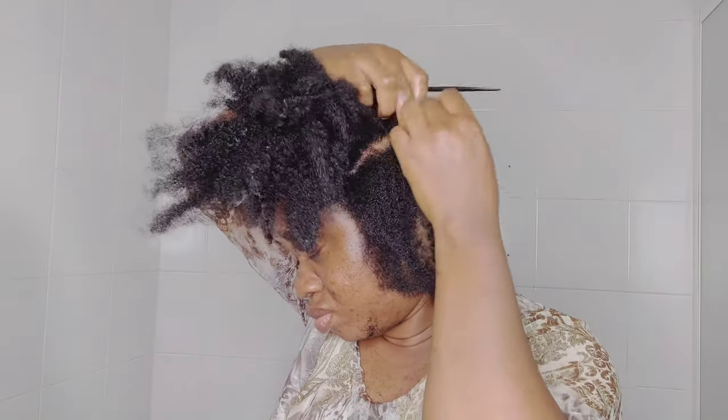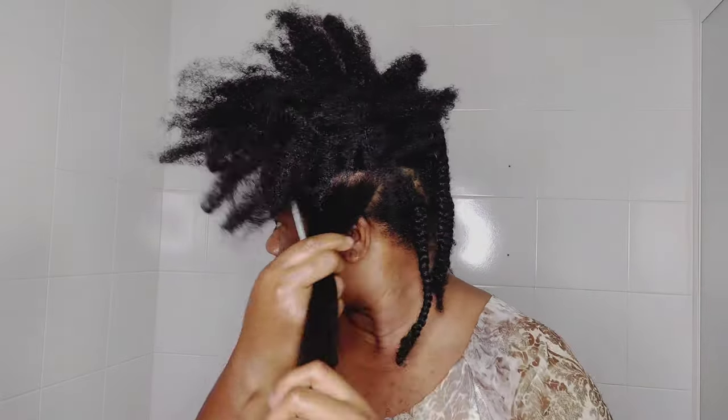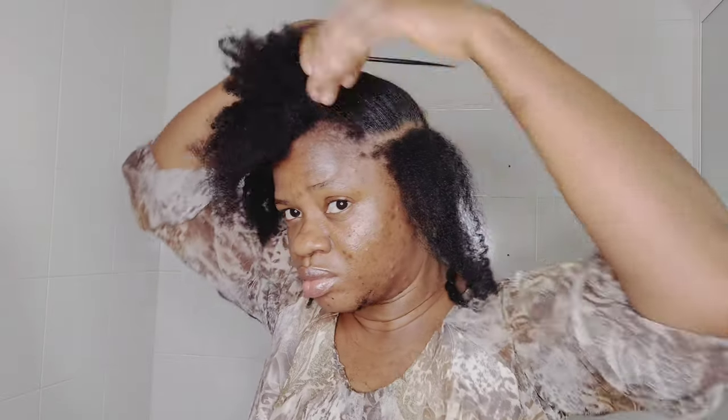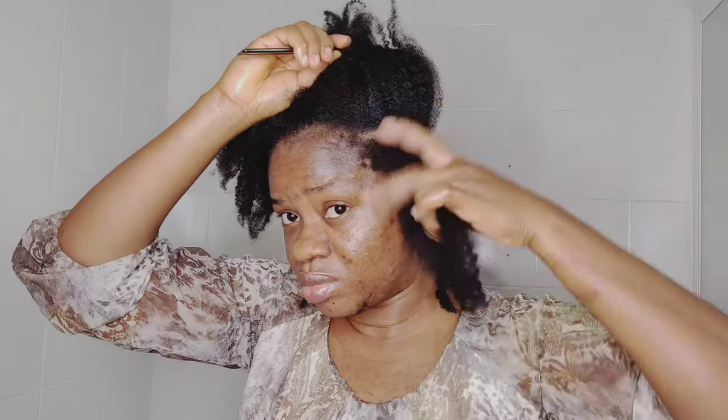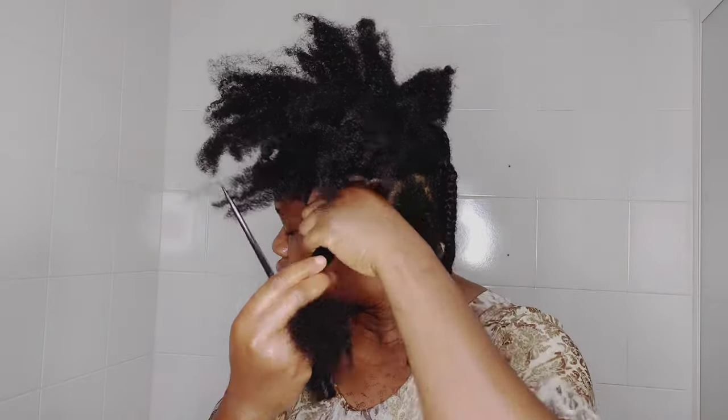So this is really easy, and it's going to be a very good protective style. So in case you are looking for a protective style to do, this one is so easy and very good to also help you to grow your hair and also help you to retain your length.